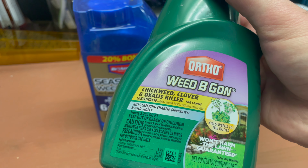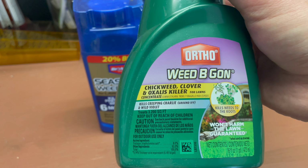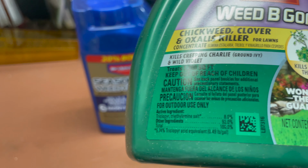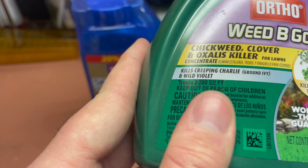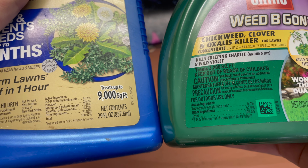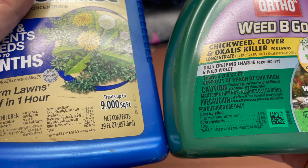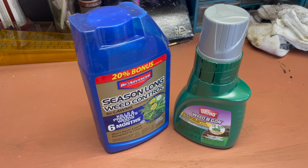Actually, this was recommended by Ryan Knorr for dealing with clover and wild violet. The active ingredient in this product is triclopyr. If I put these two side by side, you'll see that the one on the right has an active ingredient of triclopyr, and the one on the left has different ingredients in it. You don't see triclopyr at all on that label. So what does that mean?